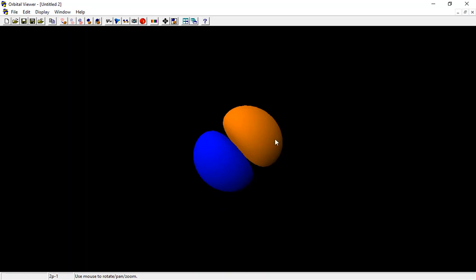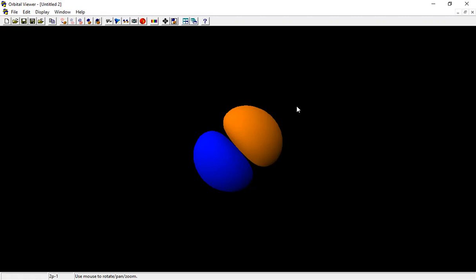Now notice that we again are in the second principal energy level. Therefore, we should have a node, right? Total number of nodes, in this case, 2 minus 1, that's 1. We should have one node. Our angular momentum quantum number is 1, so therefore we should have one angular node, and 1 minus 1 is 0, therefore we should have 0 radial nodes. So we don't see a radial node here. What we do see is this plane of separation between the two sides of the orbital.